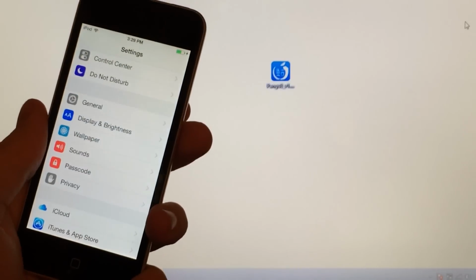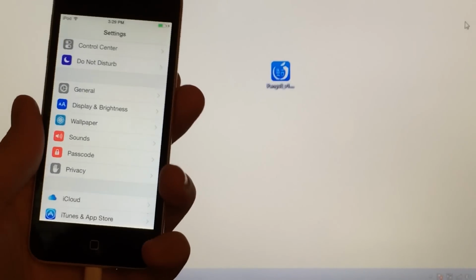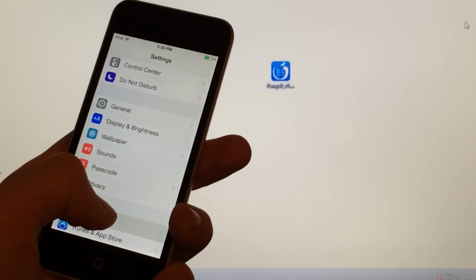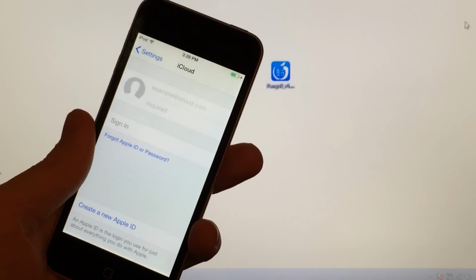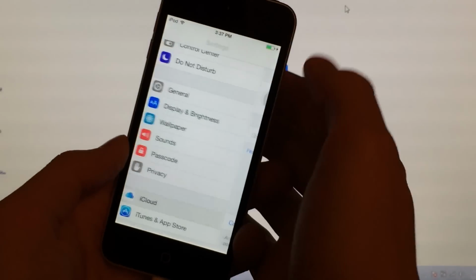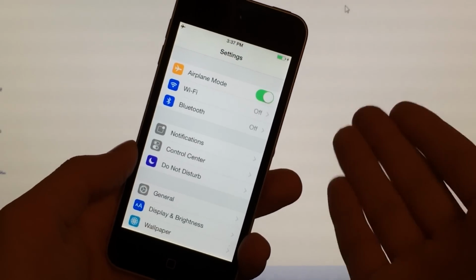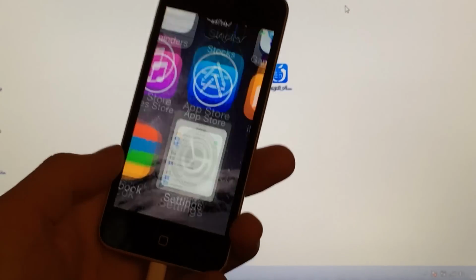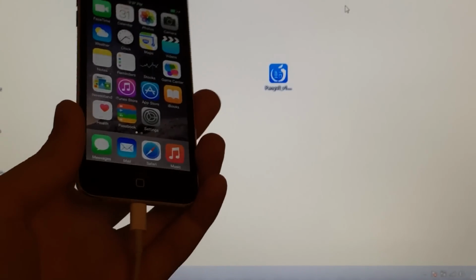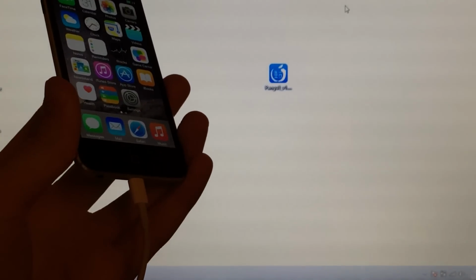And the next thing you want to make sure of is that Find My iPhone, iPod Touch, or iPad is disabled. So you want to go into iCloud. And if you have that enabled, just make sure you go and disable that option. And the next thing you want to make sure of is that airplane mode is enabled on your device. It's not required, but the Pangu team does recommend it. And now with that out of the way, we're ready to start the jailbreak process. So make sure your device is connected to your computer through the USB cable, and you will need two things on your computer.